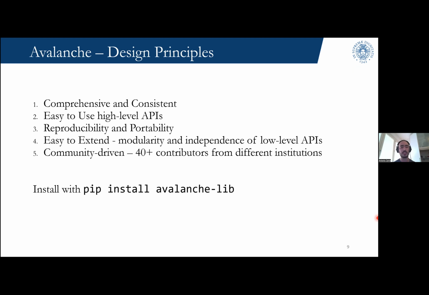It's consistent because one problem in the continual learning literature is that there are several different nomenclatures. If you look for some code, for example on GitHub, implementing a specific paper, then it's very difficult to even understand on what kind of scenario they are testing the model. Instead, in Avalanche, there is a fixed nomenclature, so you know exactly what is happening. Then there is a very easy to use high-level API. So if you just want to run a baseline on a couple of predefined benchmarks, this is something that you can do in like 20 lines of code.